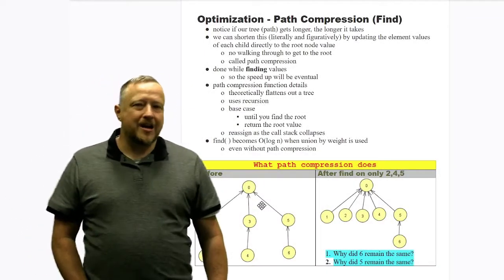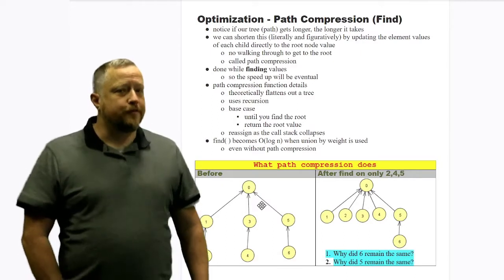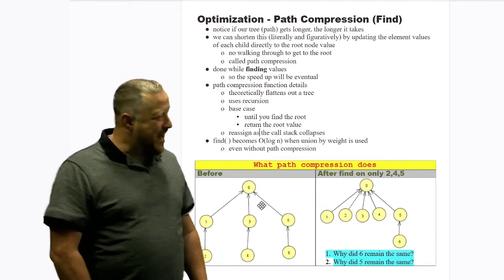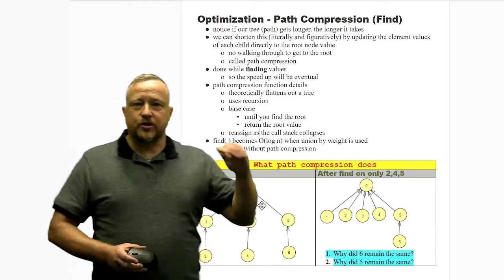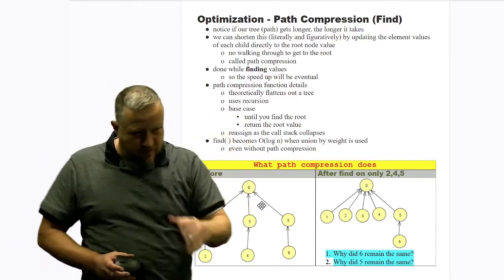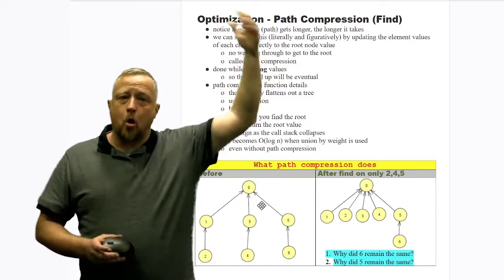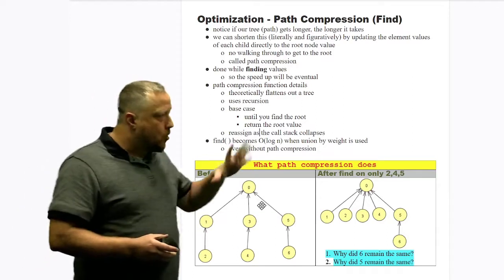So here's our last optimization algorithm, but this time it's for the find function. And this is using what's called path compression. Again, as you know, the longer it takes for us to find something, because it has to go from the bottom, as I'll call it, it doesn't have to be the bottom, but it has to go all the way up to the root. And the more and more nodes we have, the more that's going to be a problem. We're trying to shorten this.